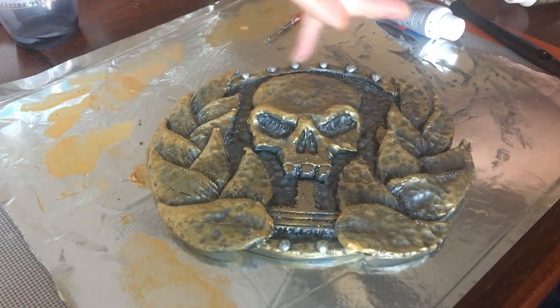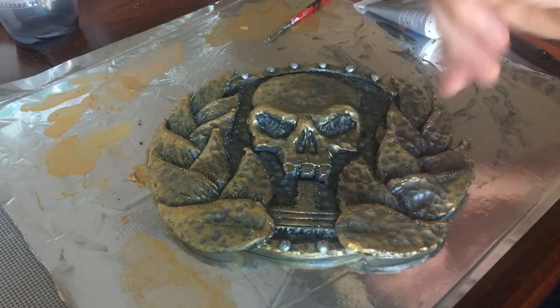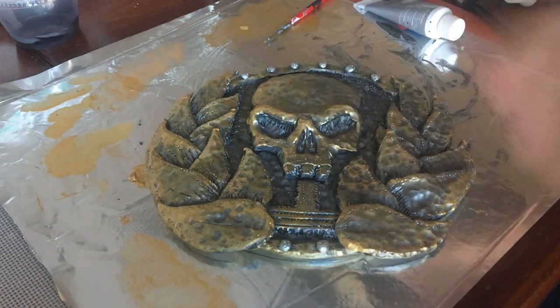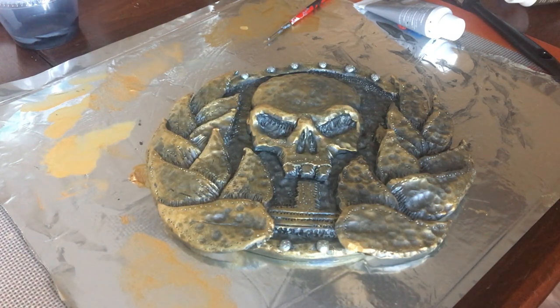Up here I did the gold again and colored the rivet silver because I like the way it looks. After this I'm going to do a little bit more gold and this is going to be finished — you'll see the finished result at the beginning of the video. You don't need to watch me spend 15 minutes doing gold after gold. I really hope you enjoyed the video — remember to like, share, hate it, love it — all that stuff. Have a good one, prop makers.